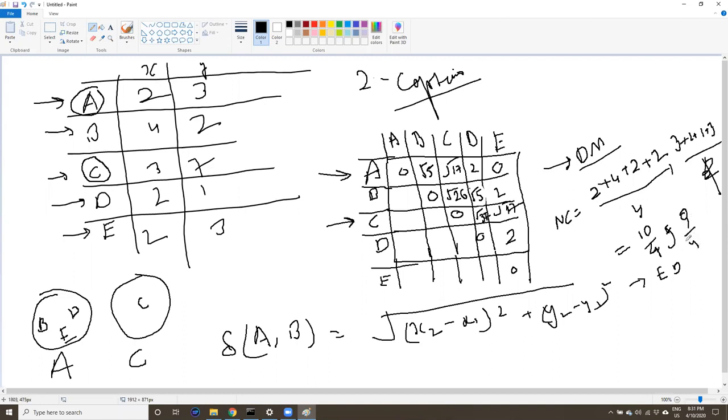So now we have got two groups. New captain, let me call this new captain F. I have created a new captain called F, and I will reiterate this entire process taking the new captain F and the existing captain C.